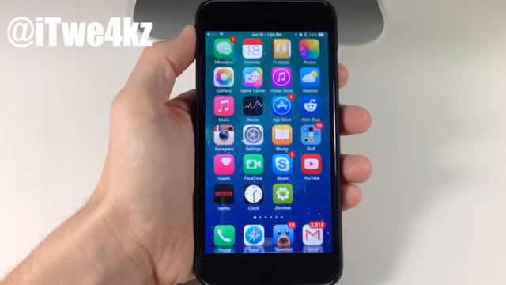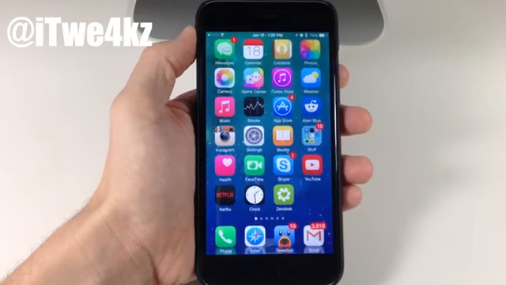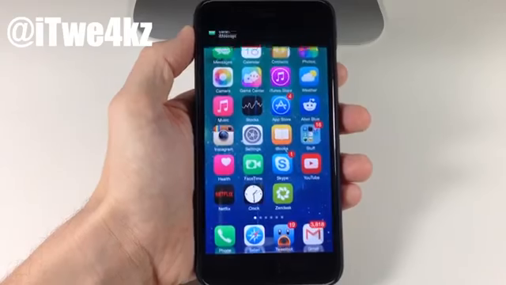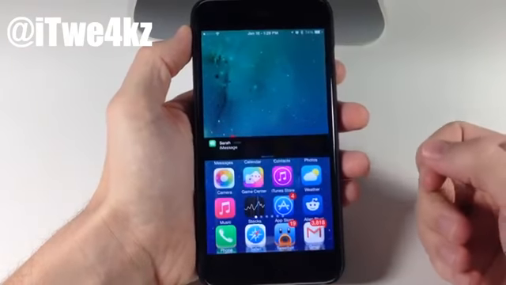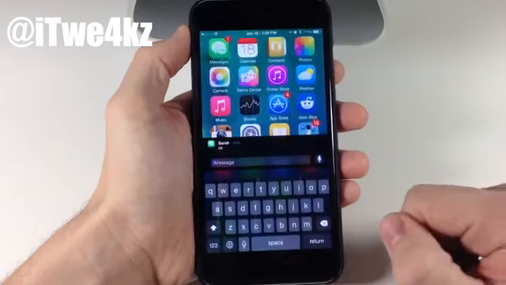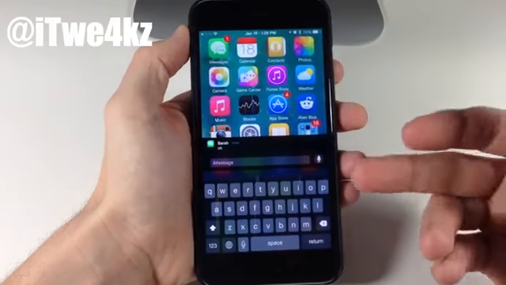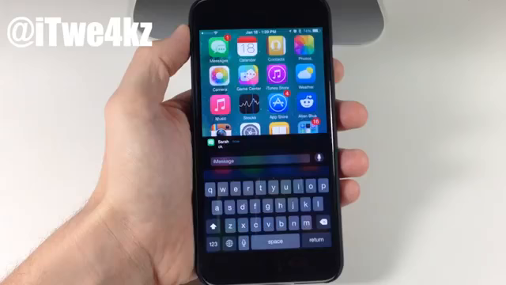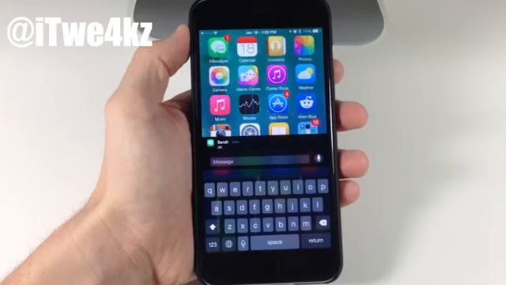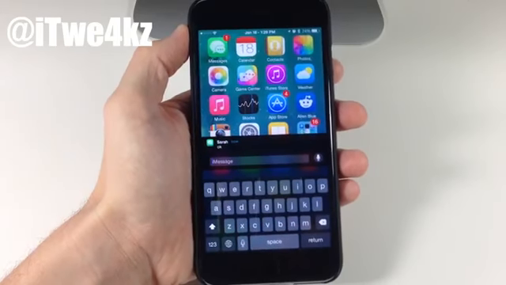And what that complaint was is when you use reachability and a banner is up at the top of the screen, the banner doesn't come down with reachability. So you can see right here, if I receive a message and I invoke reachability, the banner comes down right there and I can interact with it just like that. So if we wanted a quick reply, then we can do so very easily just like this. And that's all that Banner Buddy does. It basically brings down the banner with reachability so you can interact with it.